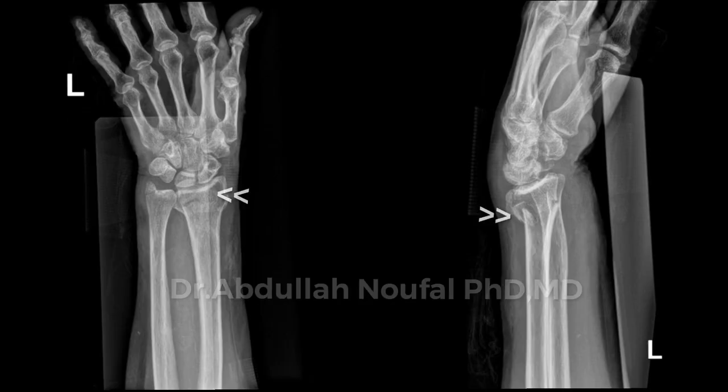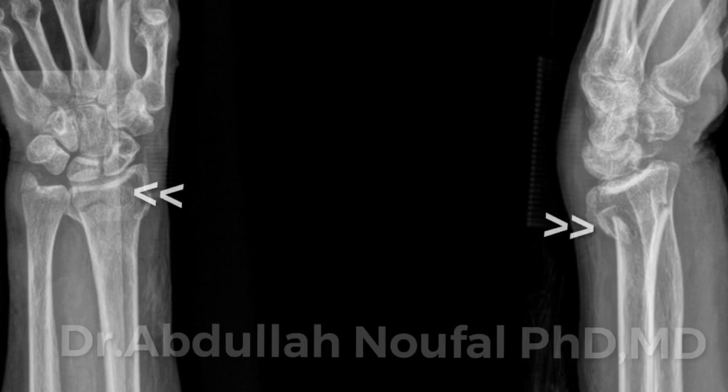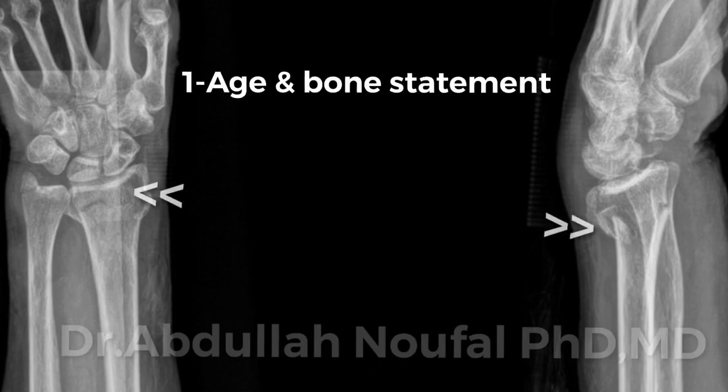This treatment was indicated according to the age, the bone status, and the presence of an accompanying fracture at the ulnar styloid. In this lecture, we will not discuss the typing or grading, but we should always keep in mind some points about the factors that affect the treatment way, which are as the following: the age and the status of the affected bone, and the presence of osteoarthritis or osteoporotic change.